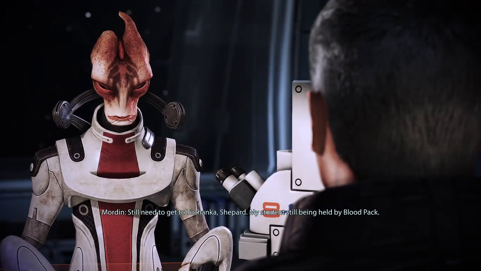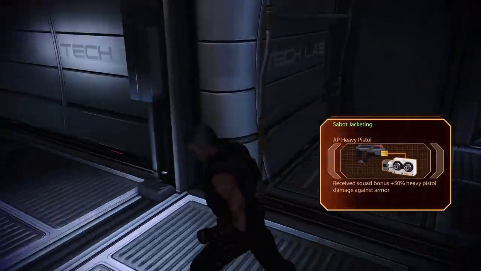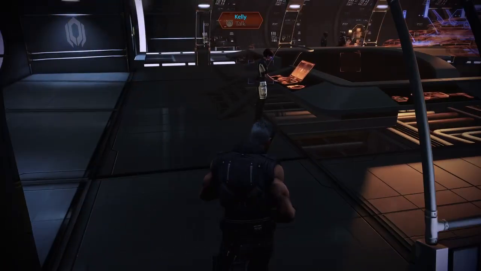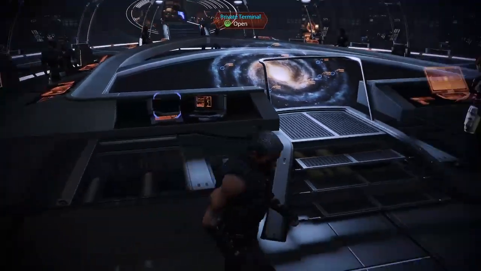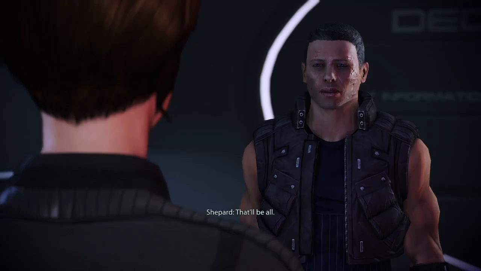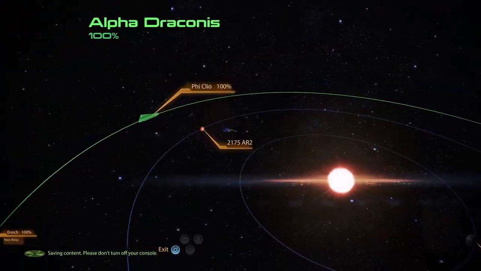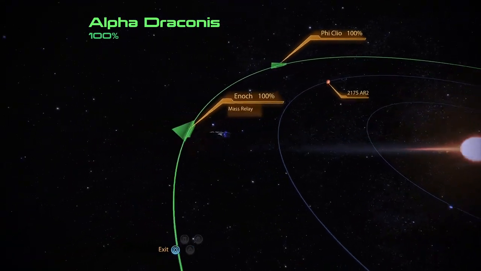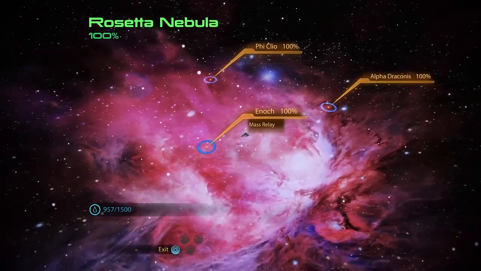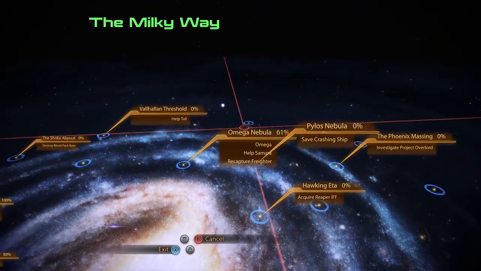Okay. Still need to get to Tuchanka, Shepard. My students are being held. I'll talk to you later. We'll be here if you need us. Okay, we'll definitely go to Tuchanka, but I think I'll do that later. Let me think. How may I help you, Commander? Is there anything I should know? Nothing. Anything else, Commander? Take care. Let me plan. Go back now. Okay.